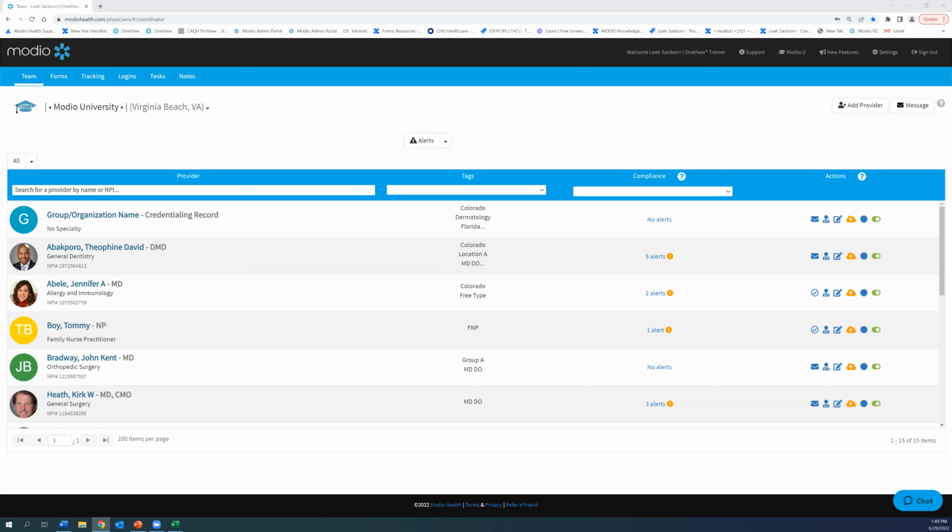Yeah, that's a good point that confuses some folks sometimes: when you utilize the forms feature and send them out, if the provider enters any data via DocuSign on that form and completes it, that data does not get pushed into OneView. That only happens in the onboarding feature we discussed today. So that's a really good point to not be confused on.